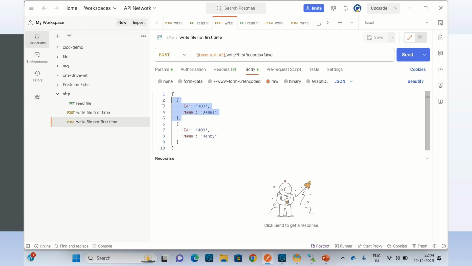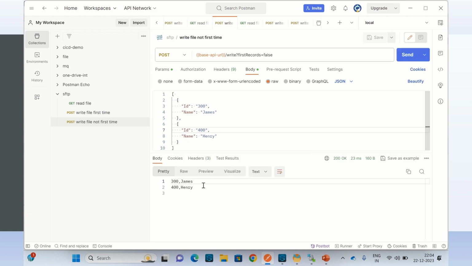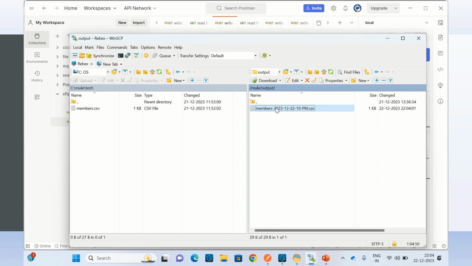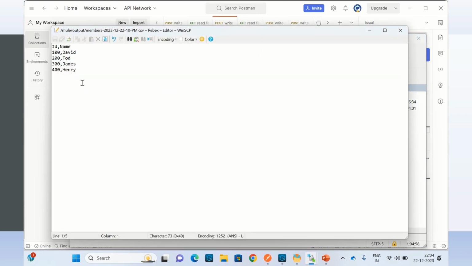These are different records, and I will pass the first record as equal to false. We got the response. Let me open the file. Here we got the new payload and it's got appended without header. So we don't see the header again and again in every append.